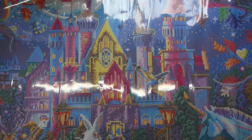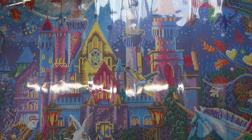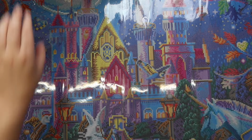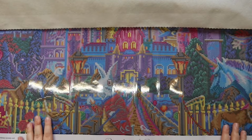You guys, if you've never purchased from Dreamer Designs before, I think they've made really great upgrades to their kits, and I love how incredible their ABs are, and how many they put in kits. And it looks like these drills look pretty consistent in size and shape from what I can tell. I'm just taking a look at my drills. They look pretty good. So listen, if you have been on the fence with Dreamer Designs, I hope this might inspire you a little bit to try them out, because I really like them. And yeah, okay, let's take a look here quick.